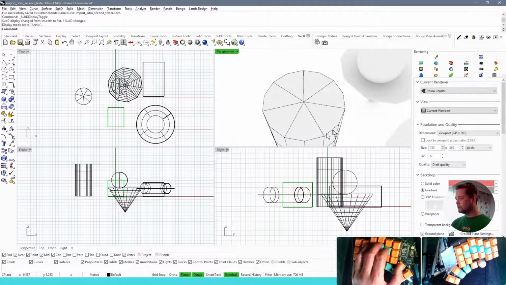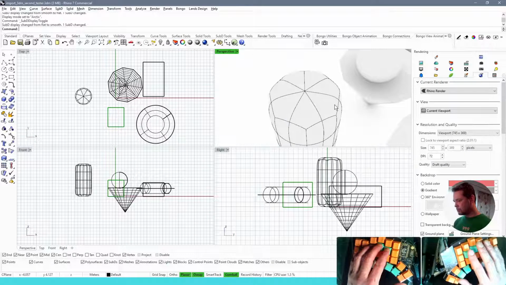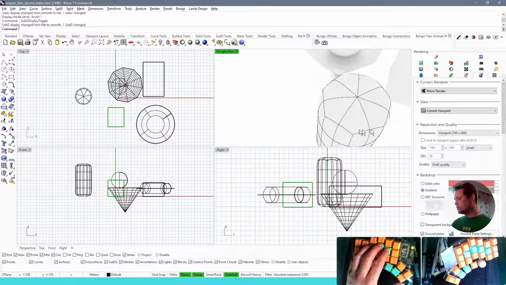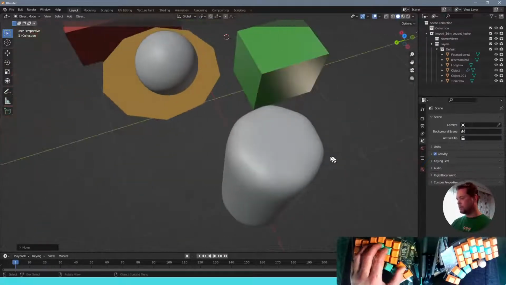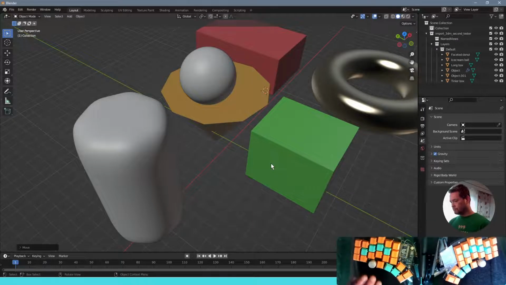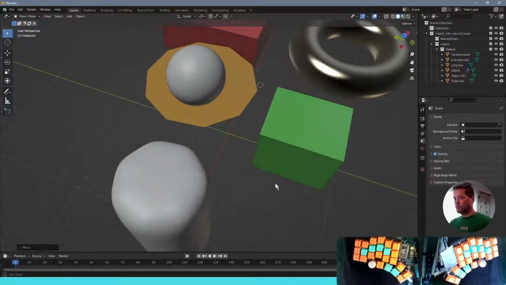So if we take this into account and go back to smooth mode, you can see 1, 2, 3, 4, 5, 6, 7 corners, and they correspond to what we have in Blender now. So this is a really cool PR or code from MNMLY. So I'm going to land that one as well.